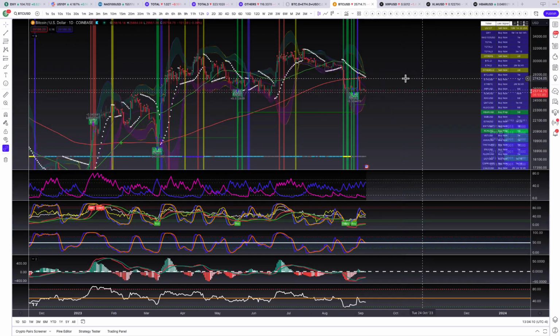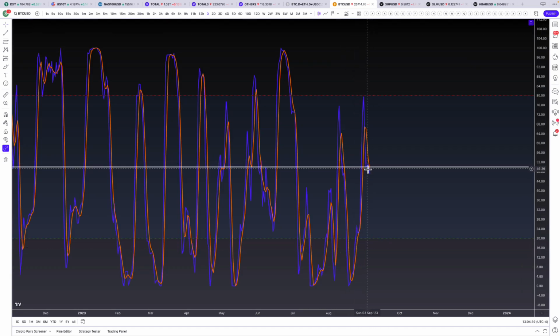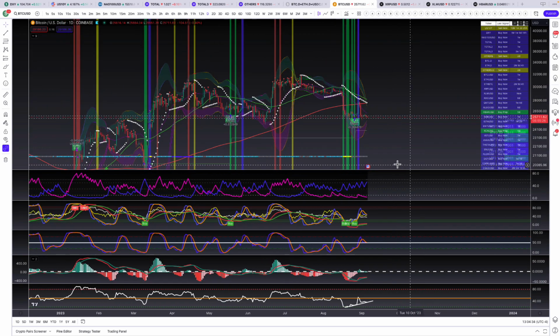But if we look at the momentum now, we can see that we've already crossed up in the TSI, and we're kind of going sideways at the moment. We have the stock RSI got above the 50 line, but it's starting to look like it's starting to cross down. And then the RSI is just kind of waddling up here. If we look at this trend line like that, we're right at this trend line right where we need to be. So in the next couple of days here, we're going to see that decision being made.